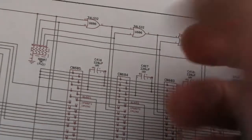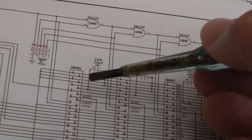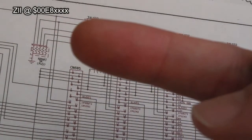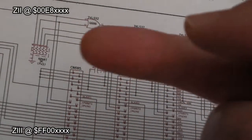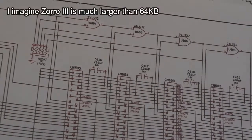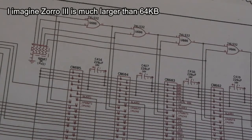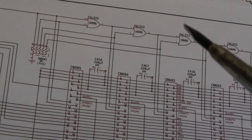So you've got a ROM that sits somewhere, a read-only ROM, but also you've got an address where it writes to, and I'll stick the address up there for Zorro 2, and then I'll stick the address down there for Zorro 3, which is different. Zorro 2 has 64K of address space there for these devices. And what does it write there? The card that's in here writes to that address, and it identifies itself. There are a couple of bits in the byte there that identify what it is.